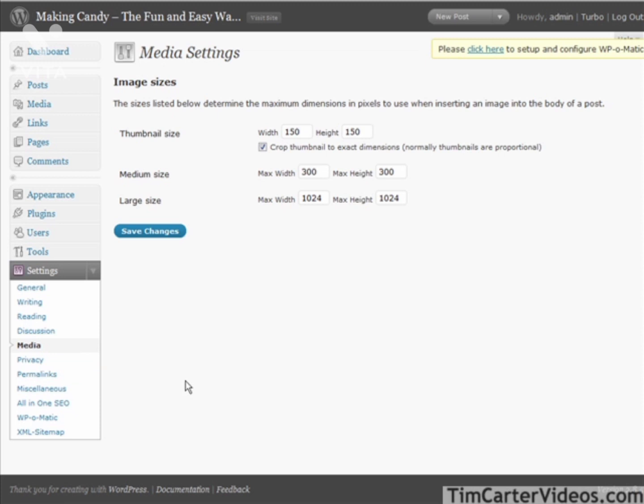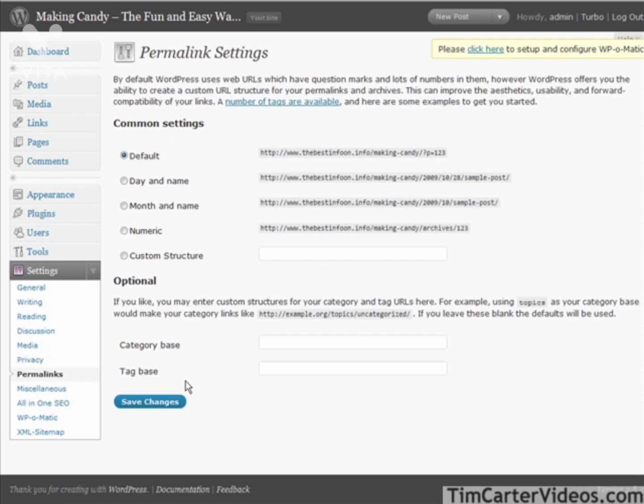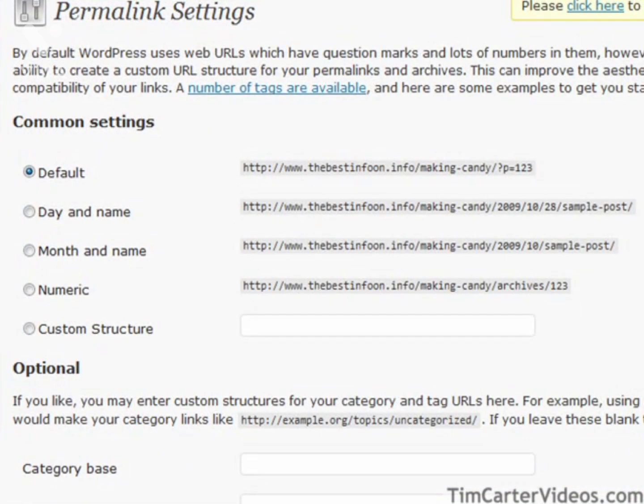Permalinks, this is very important. What this will do is allow you to customize the way your URL looks, and it shows you a good example in here. Normally your URL on a page will look like this at the end. I have a question mark, P equals, and the page number. Whereas if you use the custom structure that I'm going to show you, it'll have the title in the URL, so you get a keyword rich URL, and this really helps in the search engine listings.